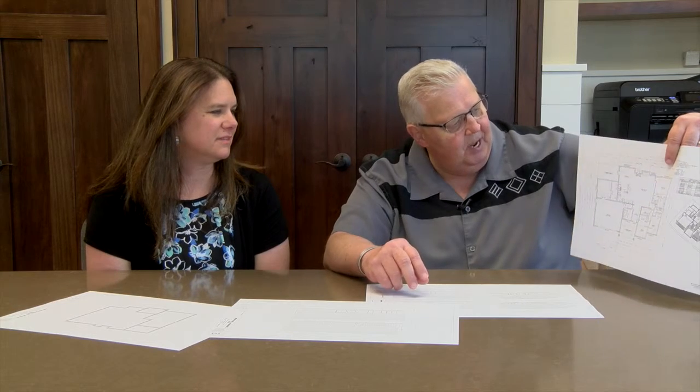And myself looking at something like this, I know a little bit about this stuff, but you can explain everything that's in the plans and how big those rooms will be and those types of things, can't you? Right. We can give a good visual as far as, with the washer dryer, for instance, it's going to fit in there because that's the size it is, and toilet space. That's a huge thing. Right. We've got to make sure that it meets code. So the program helps, and people can get a visual of how it's going to look.